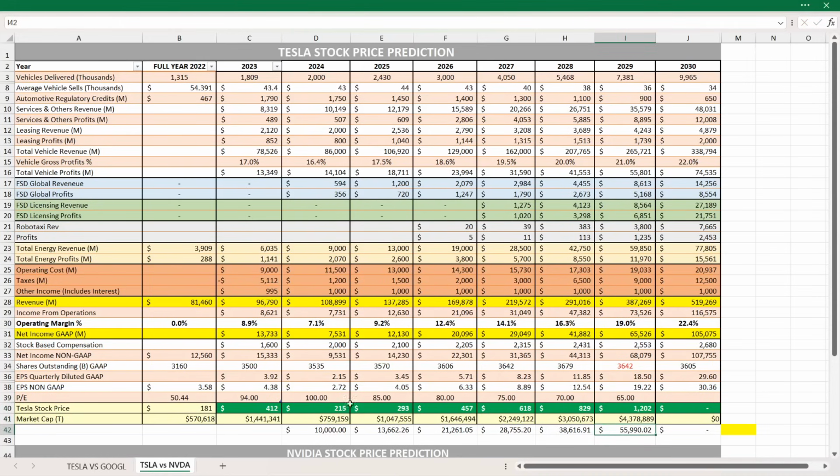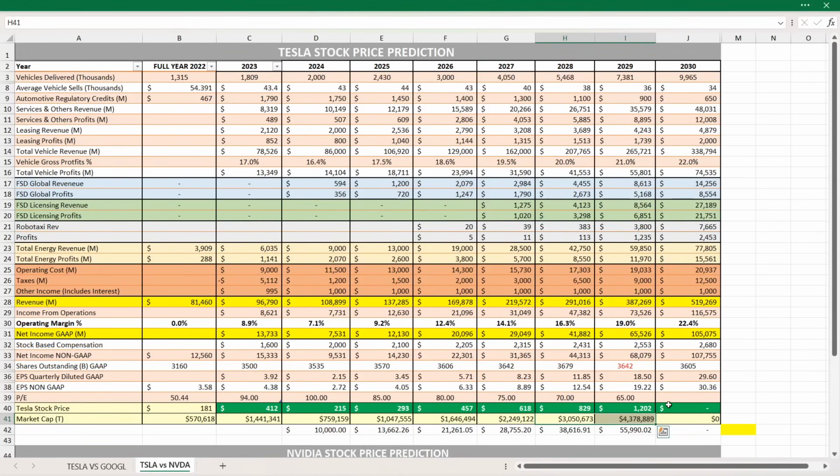Your 10K has now turned to 56K, almost a 20K increase from 2028 to 2029. But look at this, guys. From 2028 to 2029, the market cap went from 3 trillion to almost 4.4 trillion in 1 year. And that's not crazy at all, because Nvidia, every single year for the past 2 years, has been increasing by $1 trillion. Tesla, in my opinion, is going to be the biggest growth, value, and asset ever in history. And you'll see this in 2030, how crazy it's going to get.